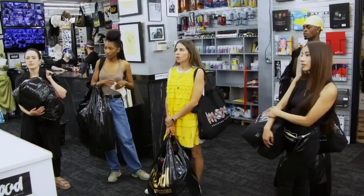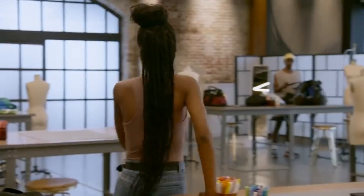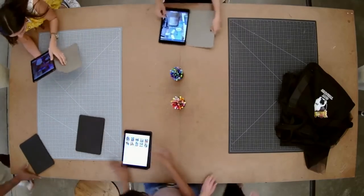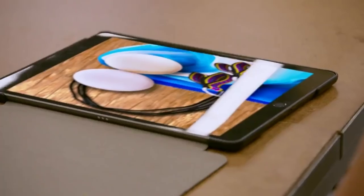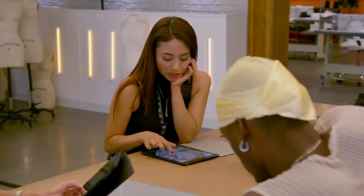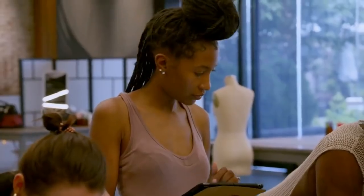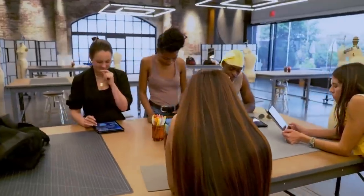You'll head back to the work room and pick your props. Chastity, since you won the last challenge, you will get first pick. And then you will decide who gets to pick next. I'm gonna choose the palette. Nini, you're up. I'm gonna choose the boules — Russian spy. I think I'm going for the blue container. There's something telling me I'm going to be the last one. And the next one will be Coral. Are they scared? They should be. So I'm gonna choose the big fan. Last will be first. Chantal is very competitive. She is doing an amazing job in this competition. She doesn't need any advantage at all. I'll take the letter.